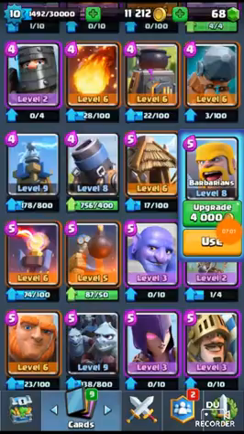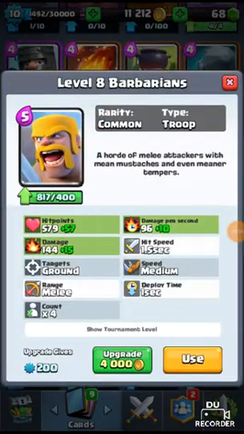Okay. Number 6, Barbarians. Yes, these guys are pretty amazing. A horde of melee attackers with mean mustaches and even meaner tempers. So, obviously, with this card, I believe that it's a pretty good card, but not to mention, this card can be easily defeated.